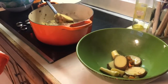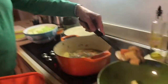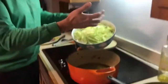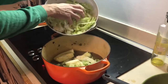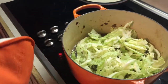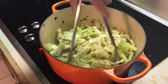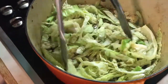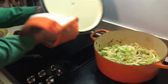The next step is very important. We're going to add the cabbage, but we are not going to boil it. It's just going to sit in the liquid for about 10 minutes to soften. But if we boiled it, it turns it into mush. I basically took a whole head of cabbage and I just sliced it. We're going to stick this in the liquid, stir it up, take it off the heat, and get that liquid into the cabbage. And if you did use chicken stock, actually your liquid's going to be a lot clearer than mine. I used smoked goose stock here. But we are actually going to take that off the heat and let it sit.